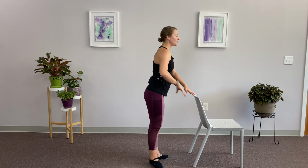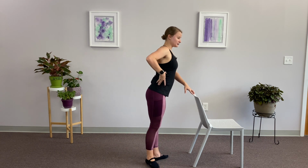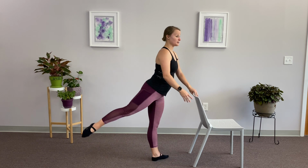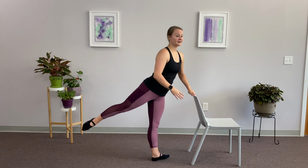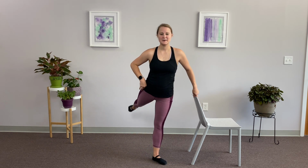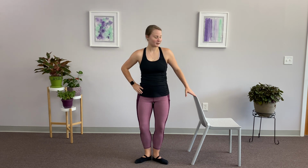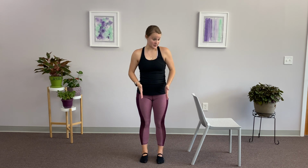Up. Again, if you start to feel your back arching, make your range of motion a little smaller. Two more. Last one. Excellent job. Let's do four pliés, down and up. Last one. Very good. We're going to take our feet and turn them in.